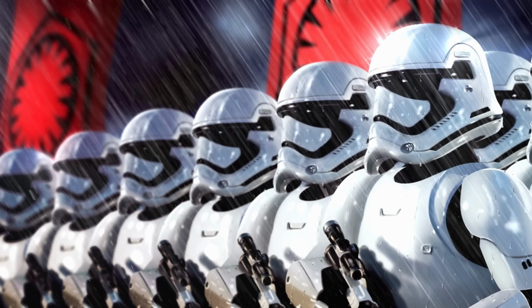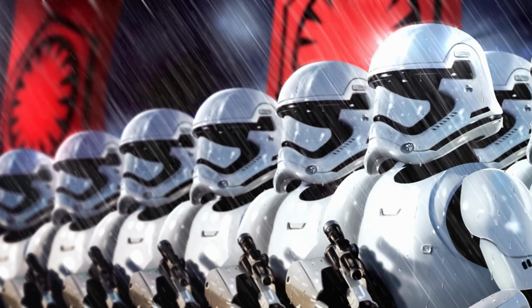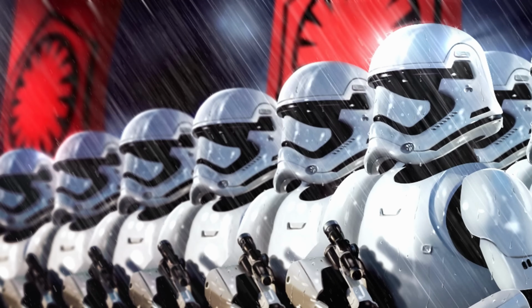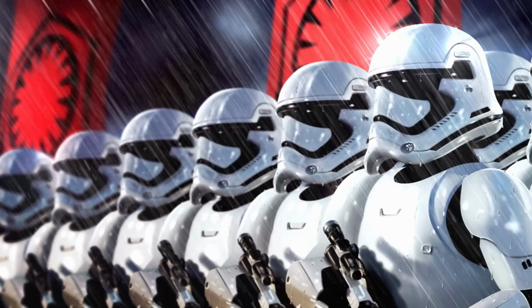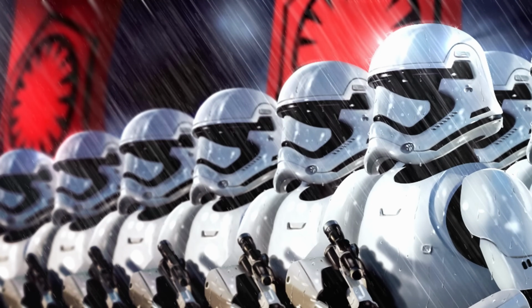Initially, the armor was adapted for the unique physiology of the Mon Calamari species. However, variants were produced for other humanoid species too. But Galir did not please the rebels with his invention for long. Imperial intelligence identified the rebel ally, detained him, and after a brief trial, sent the inventor to prison.